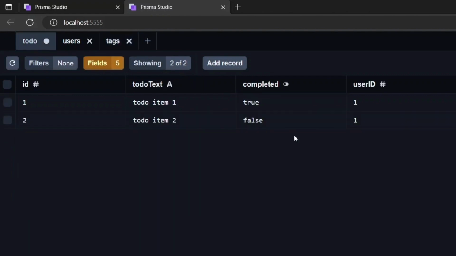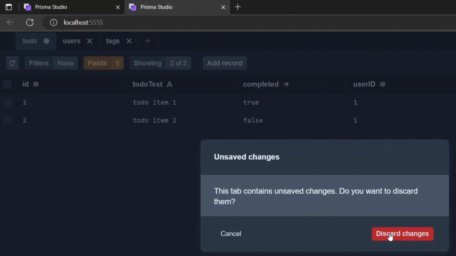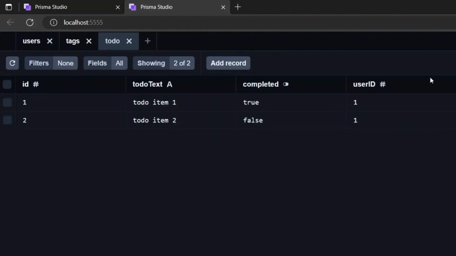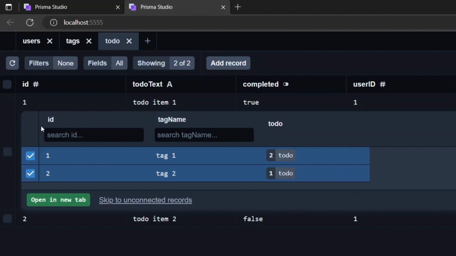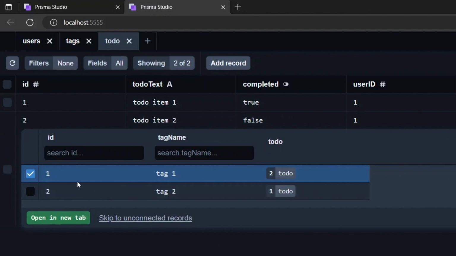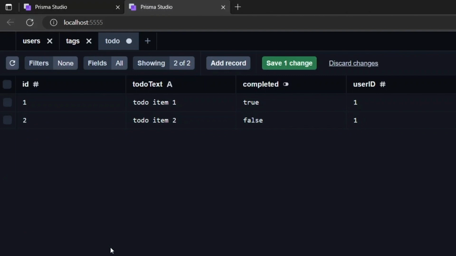If I go to the to-do model, you can see a tag column is added. Here we have assigned two tags to the first to-do item and one tag to the second to-do item. I can select and modify my tags here as well. Give it a save. Everything is done.